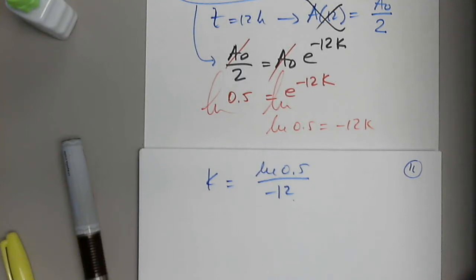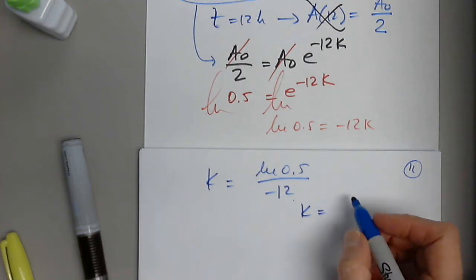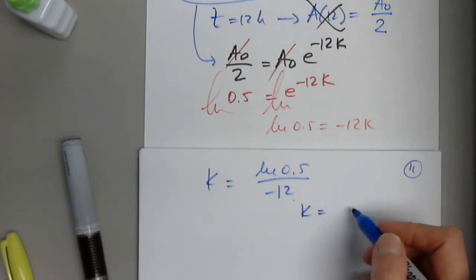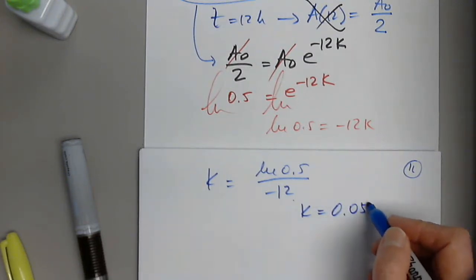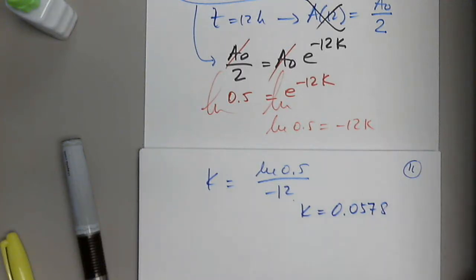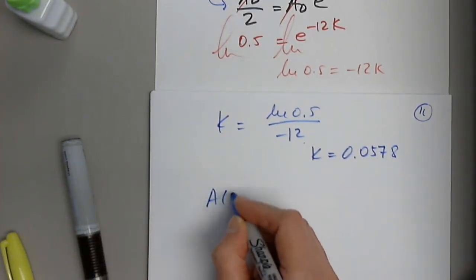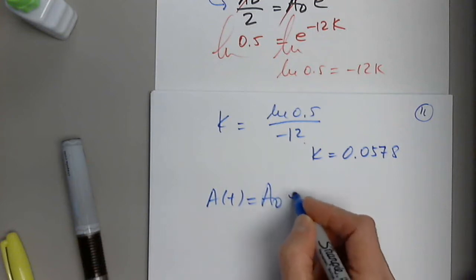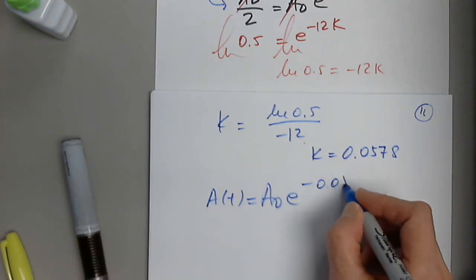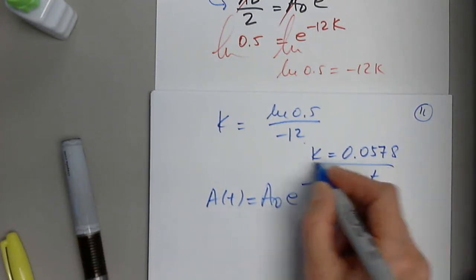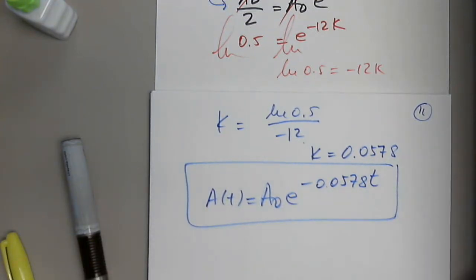So I got, don't forget, use 4 decimal digits for the decay rate or the growth rate, 0.0578. So then the model is A of t equals A0 e to negative 0.0578 t. And now I can answer the question. But what is the question?